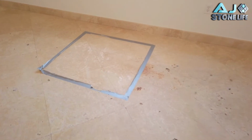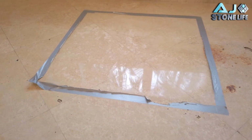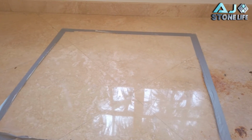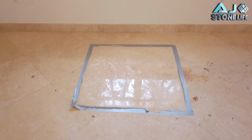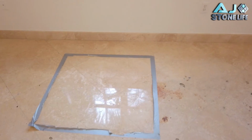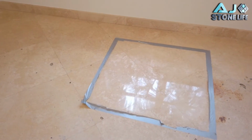So we already finished the sample. We covered the holes with a 10X polyester resin. We flattened the holes, used the diamonds, polishing powder, and that's it. Finished the sample. It's completely different. We already sent a picture to the customer. The customer is extremely happy and wants to move forward with the job.